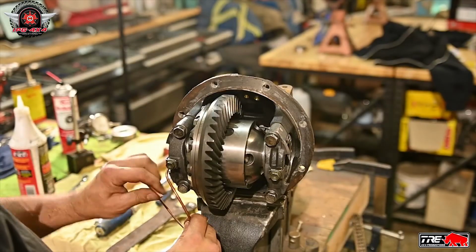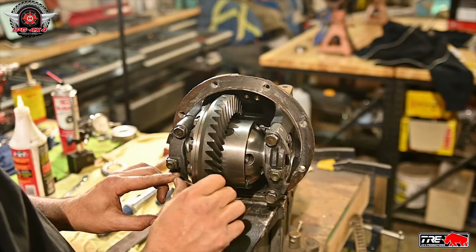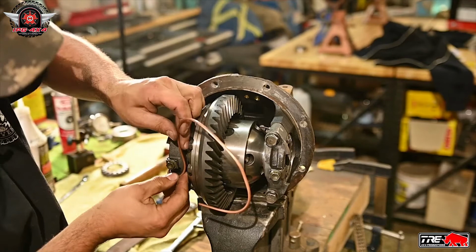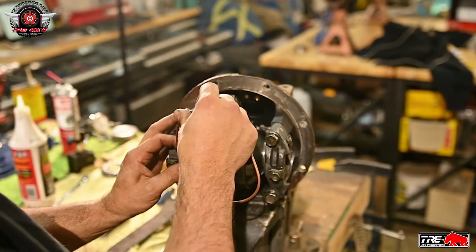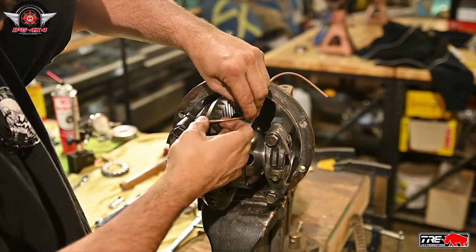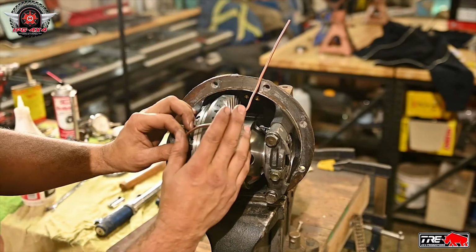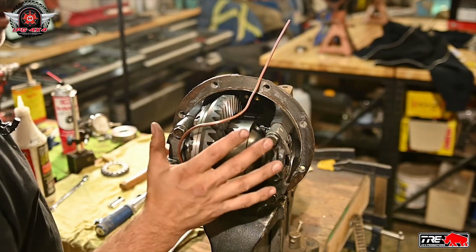So now basically we just want to try and bend this without kinking it. And we don't want it touching the metal parts anywhere. Now we just need to cut some of this tube off and then install it through the other side. And we'll try and keep this fairly close to the diff. That way we're not hitting the back cover.